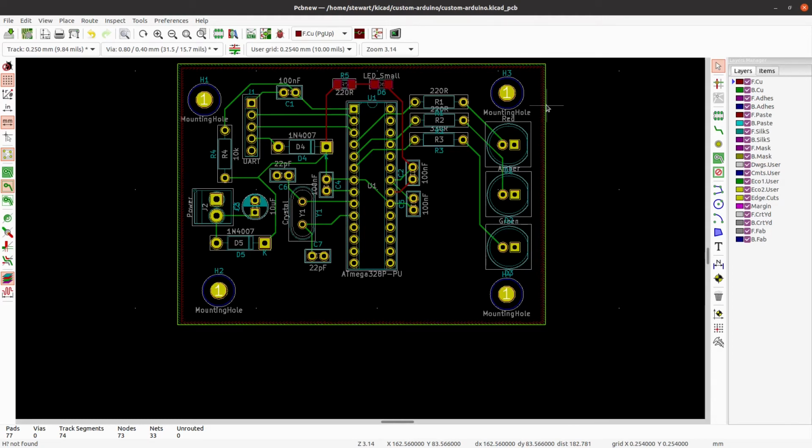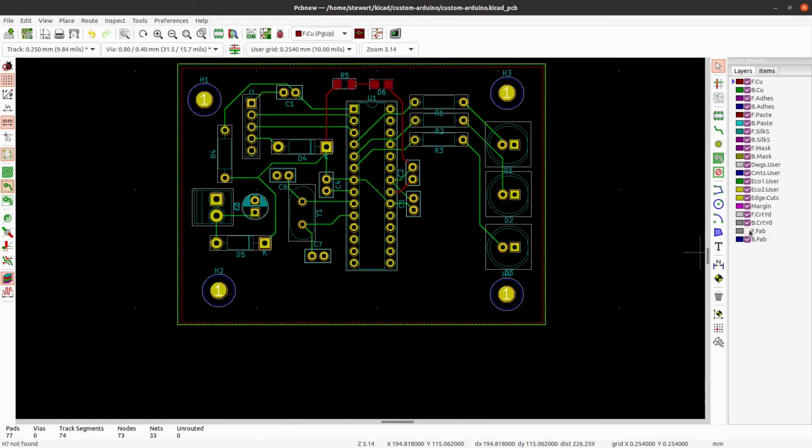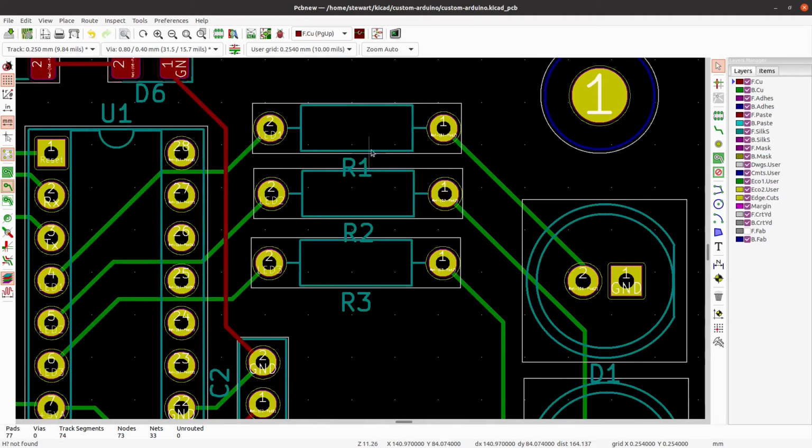So now it's just a case of the text, and particularly, as I said, the grey text, which is the fabrication layer, this won't show. All the text that's going to be written on is this blue layer, so the blue silk screen layer. And see, it shows where the components are going to go and the labels for these. So let's just start off by moving some of these.